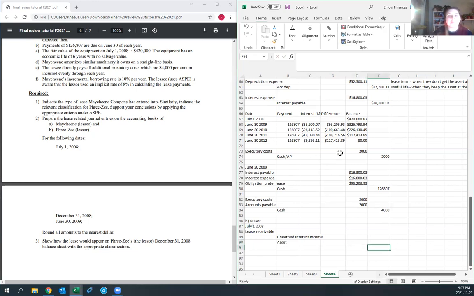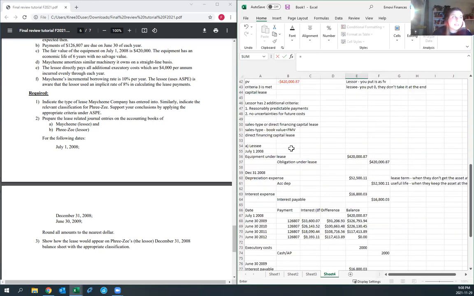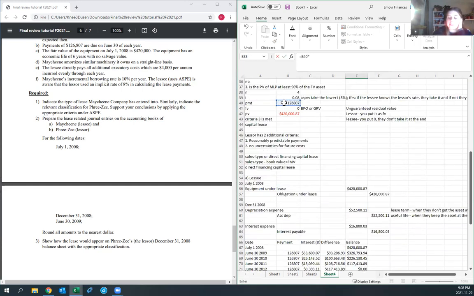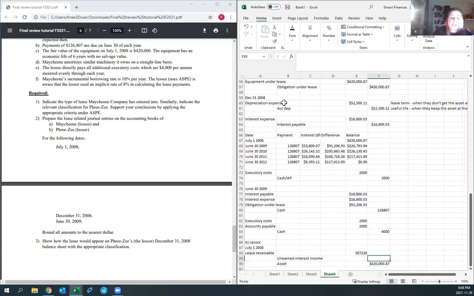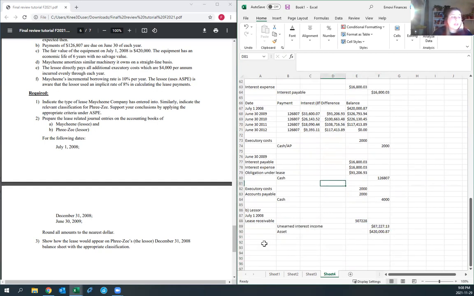The asset amount is the same. So I'm not going to be calculating another schedule here. It's going to be the same because they both use the same interest rate. Let's say that instead the lessee used 10%, the lessor would have still used the 8%. So you would have had 2 different amortization schedules for the lease. But it's not the case for them, so I can just use this amortization schedule for both. So my asset that I'm getting rid of is my balance on July 1st, 2008. My lease receivable is my minimum lease payment times the lease term. And then my unearned interest income is the difference between the 2. So that's all they record for July 1st, 2008.